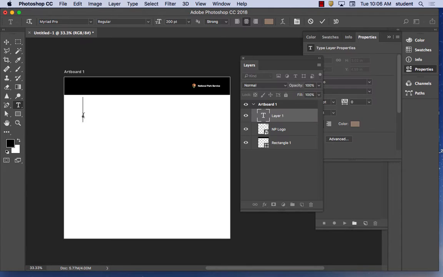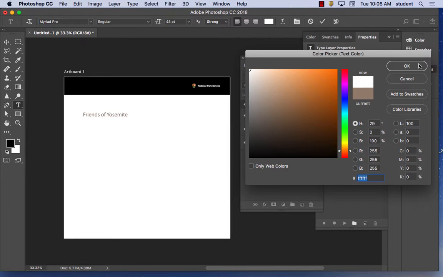I'm going to click on the screen and I'm going to whoosh 200 points. I probably want about 48 maybe. And we're calling this Friends of Yosemite. And I want it left aligned. And let's make it white.